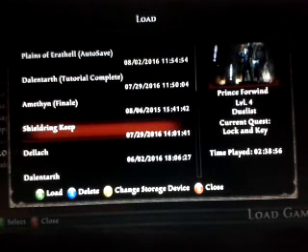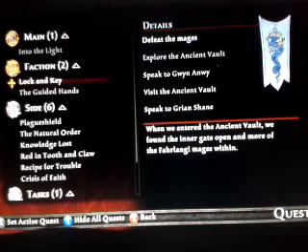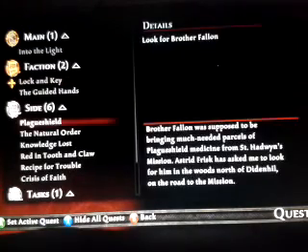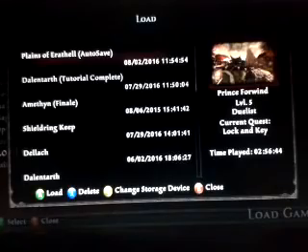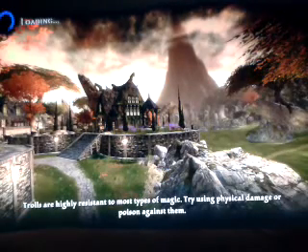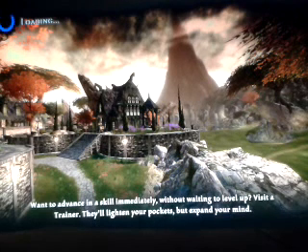Lock and key, that's the mission we're on now, isn't it? Yeah, lock and key. We're going to reload one of the autosaves here because we need to level up before we do this mission, because they have red names, which means they are too strong for us.